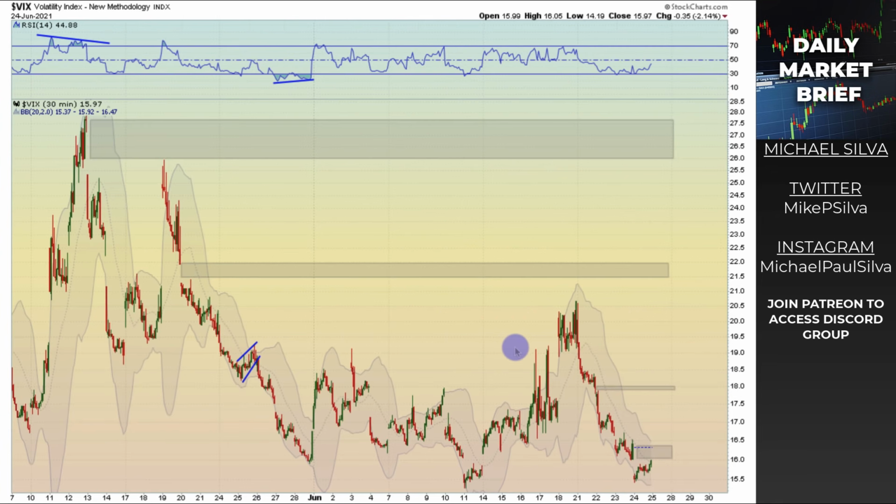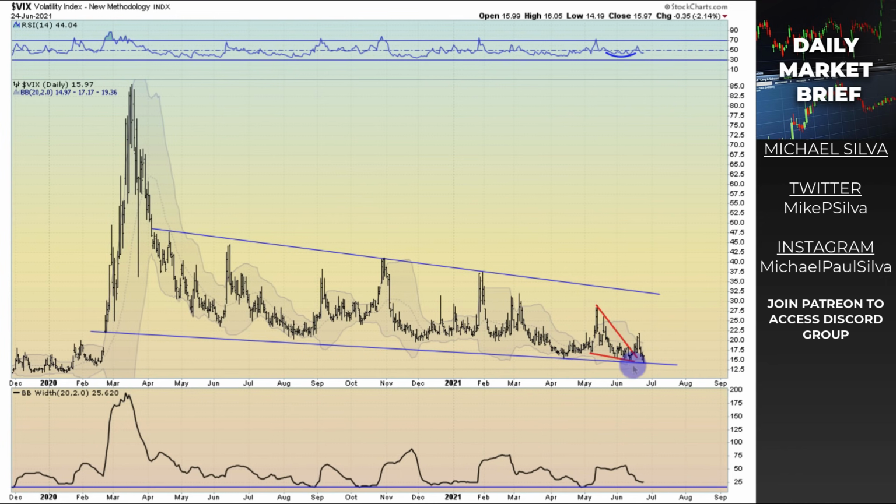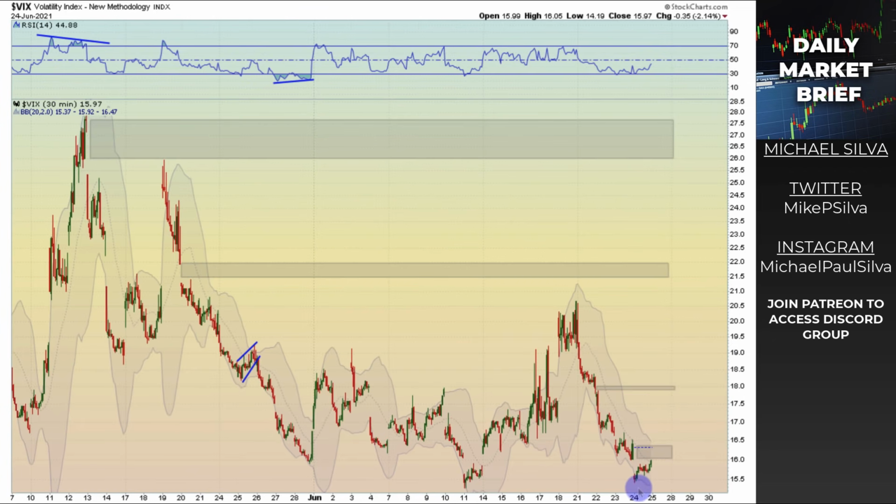If you look at the 30-minute time frame, today we hit a very low point, I believe from the daily perspective. Yeah, it hit a low we haven't really seen since February, so a very, very low reading. It filled one of the gaps right below us today, and now the risk factor is the 4 open gaps that are potentially above us. So just be mindful of that. Perhaps we base out a little bit more, or we get some sort of sudden spike and come fill 18. We don't know yet, but it's just something to be mindful of as we're sitting around this 15 area, this level of support.